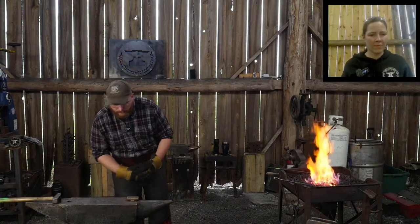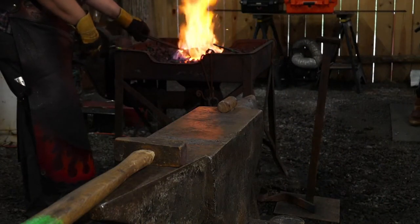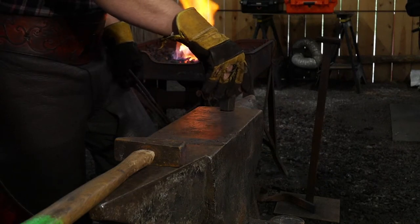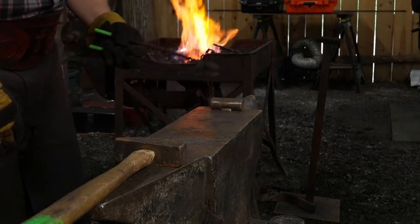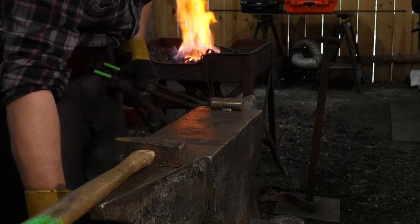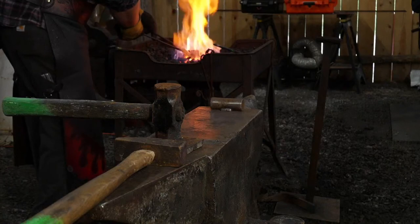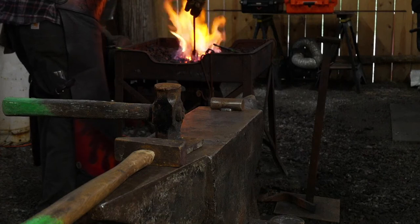All right, Thomas, come out here. So what we're going to do now is I've got a little bottom fuller, just a round bar welded up to a square hardy shank. I've got that in the hardy hole there. You're probably going to set it like that, that'll be easier. And we're going to do some striking. I'm going to use a flatter on top so we get a nice even hammer blow without a bunch of marks across the top. And we're going to put in a fullered section here to separate our pole from the bit of our axe.